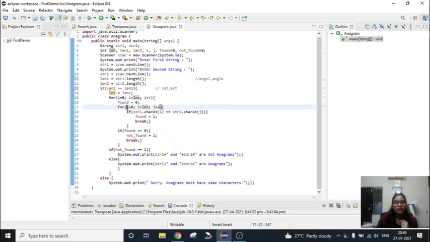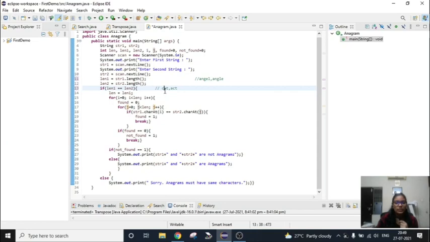So to check with the other string, J is for the other character, other word. So J of 0 is A. So it will check string dot character at I, which means character at I is 0 in the first case.